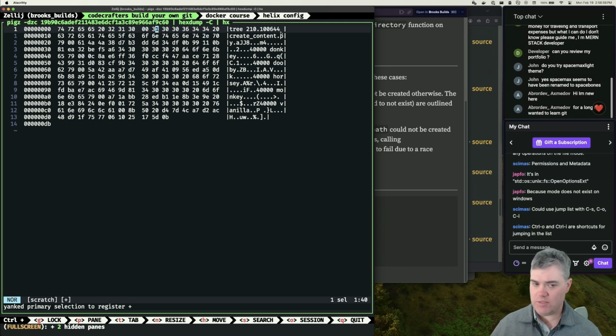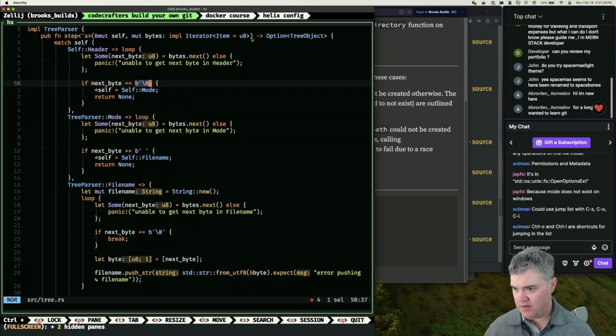And we're going into a space. But I think the problem here, okay, so we go until the null and then we're in mode.